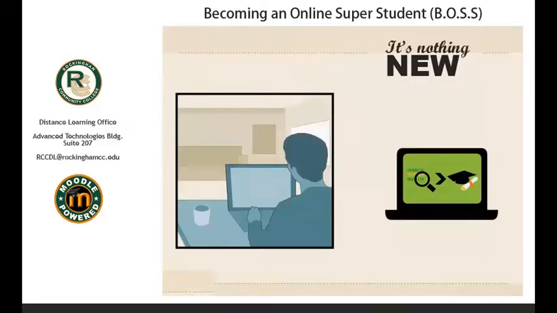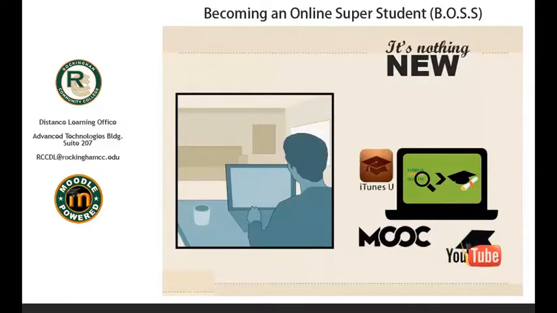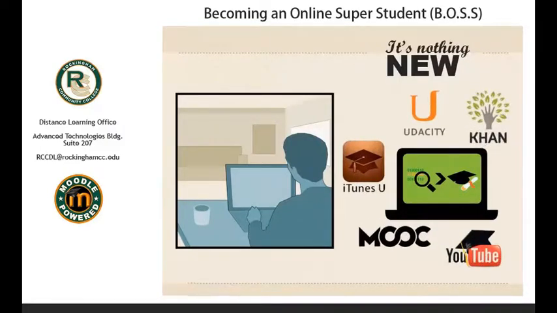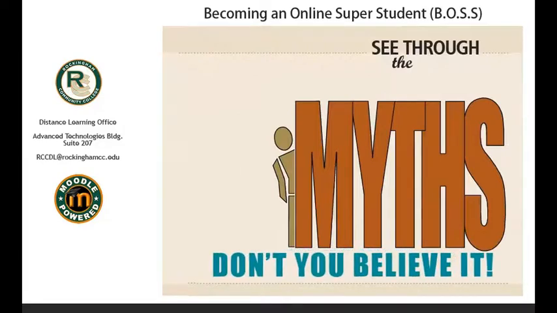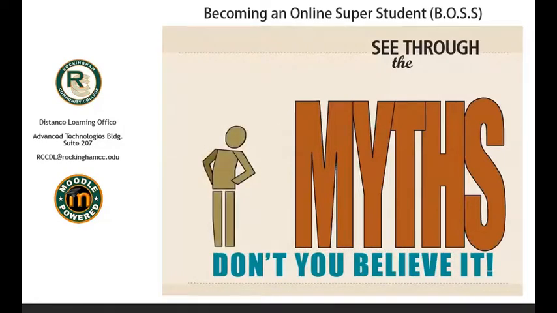Online learning is not new, but it's quickly evolving to become a more and more powerful tool for teaching and learning. That's why we think it's important to start our discussion by debunking some of the more common myths about online learning. These misconceptions might already sound familiar, or they may surprise you, but they've gotten in the way of some students who then found it difficult or impossible to complete their online courses successfully. We don't want you to be one of these students. This is why we've made this introductory module. We want to give you a clear idea of what you can expect from online learning and provide you with some tips that will help you not only to succeed, but to excel in your online course.